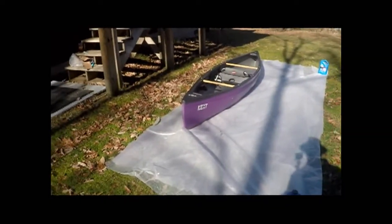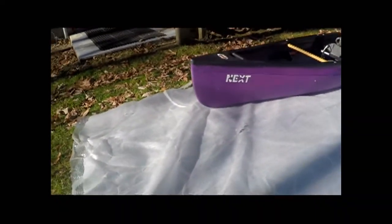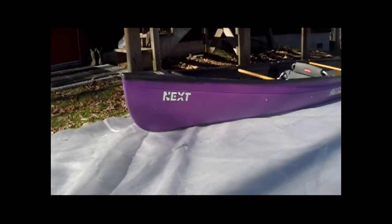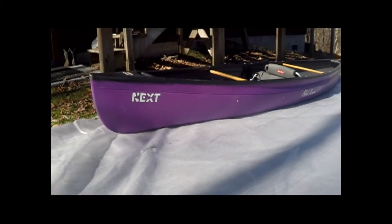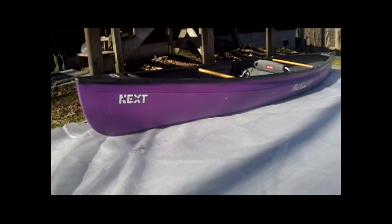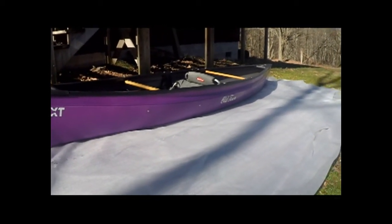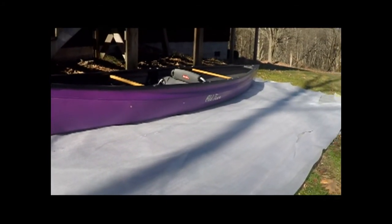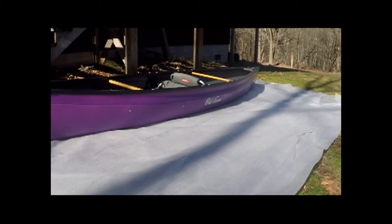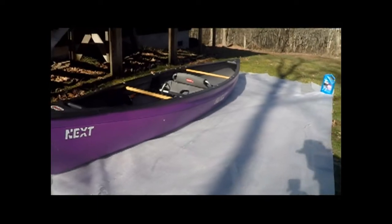All right, here's my newest toy. This is the Old Town Next. It's a 13-foot boat with a 29-inch center line. It weighs about, I don't know, 50 pounds. Not real light for a solo canoe, but light enough. I want to show you real quick here.